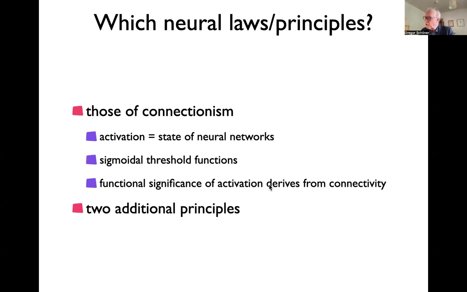And that the functional significance of any activation anywhere in these networks or in these fields is ultimately established by the pattern of connectivity. So it's not information in a neural network. Information is just an interpretation of activity, and that interpretation is based on the connectivity, ultimately to the sensory motor surfaces. So there we're sharing this with connectionism, but there are two critical elements that I'm going to review in a little bit more detail, two additional principles that are not in contradiction with connectionism, but that are more specific, that most connectionist networks don't really focus on.